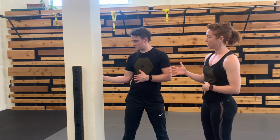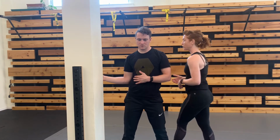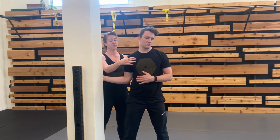But that's where we'll be. So set your hand comfortably against your edge of your column or your wall or what have you, and then start to turn your chest away so that you find that stretch through the front of the chest, front of the shoulder. Might be a little bit of both, might be more one than the other. All are gravy here. And then just start taking a few deep breaths here to settle and allow those tissues to open up.